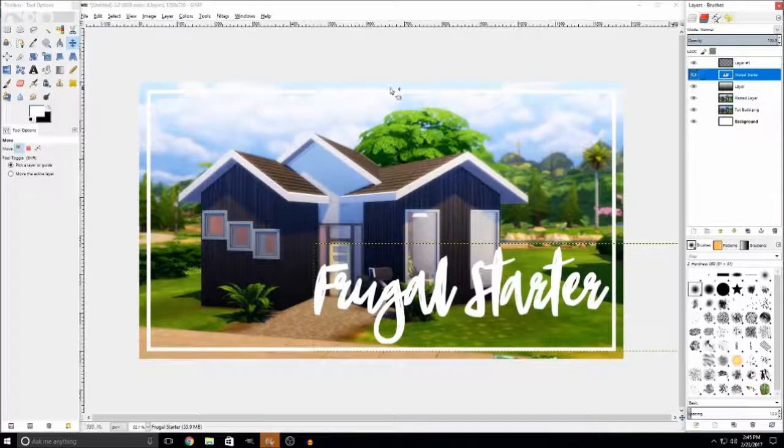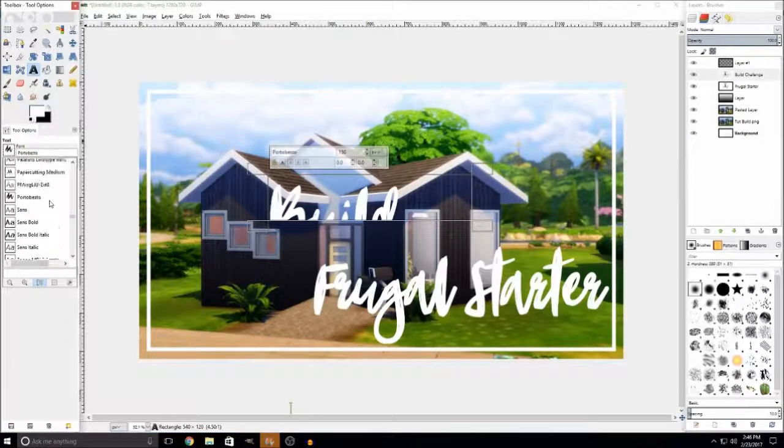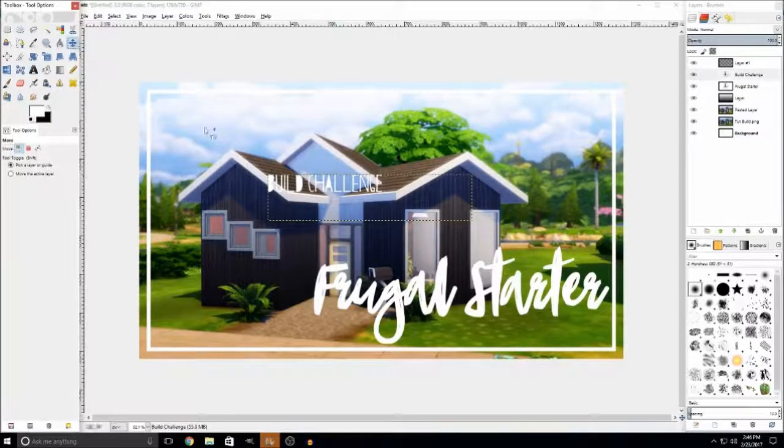And then, so I'll do that, and then I'll usually have 2 text layers, and then this will just be like, if it's a build challenge, I'll put build challenge, so let me type that in. And then the second layer, I usually use a different font, so I'll use that one, and I'll make it smaller, so let's go about 75, I think. Yeah, that's usually what I go with, I believe. And then you can just put that wherever, you can put it here, you can put it over there. It usually changes with me, but yeah.